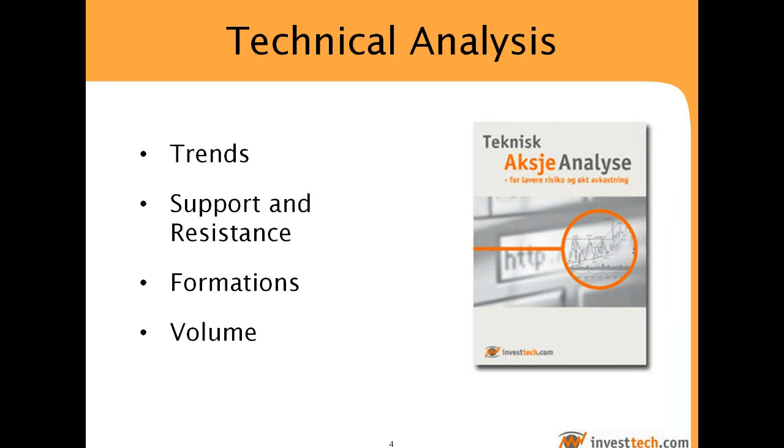Most of you attending today probably know this all too well, but even the most experienced investors sometimes need to freshen up theory. The four main key elements within technical analysis, which we build our strategies around in terms of what we seek to find in good investment opportunities, are trends, support and resistance, formations, and volume.